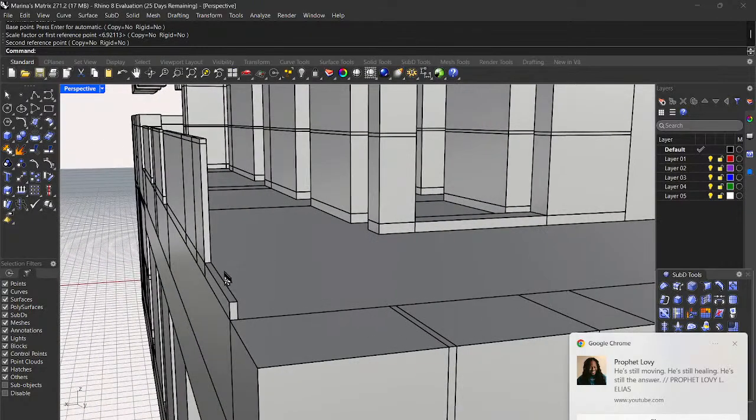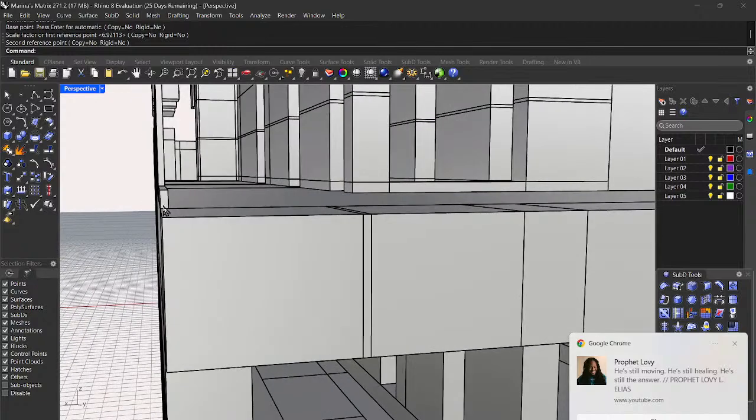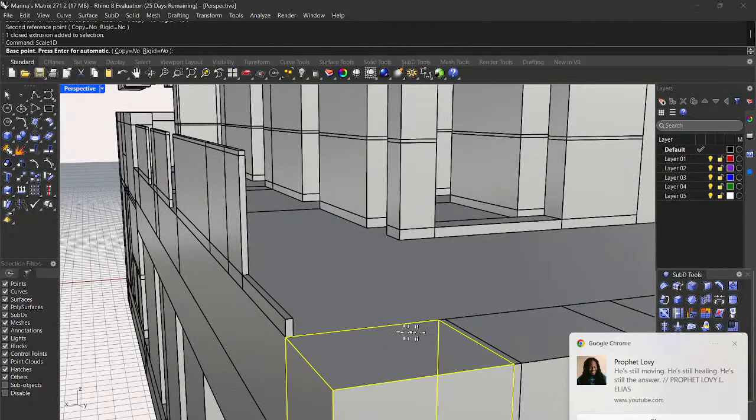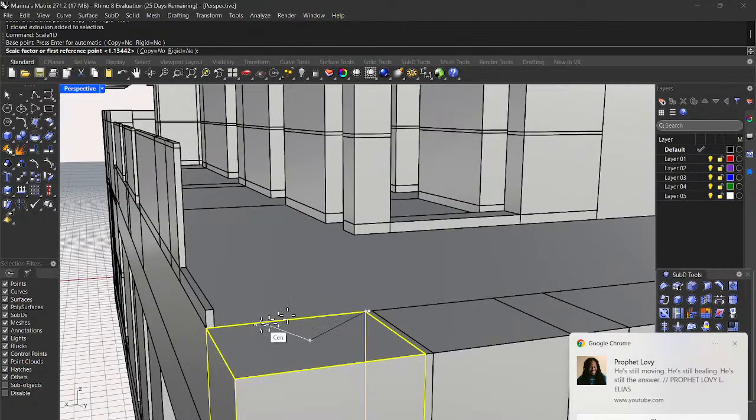Oh, and you know what? We can emphasize that a little bit more right here too. Yeah, let's go ahead and do that. Okay, we good, we good.